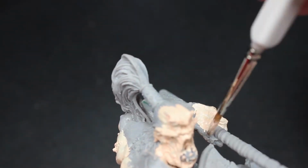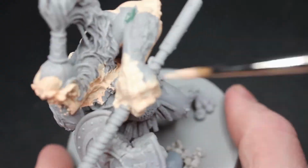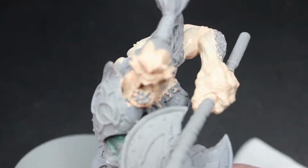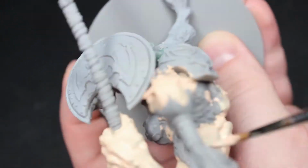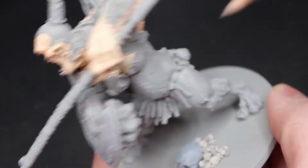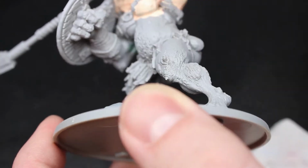I'm not too worried about this, because the difference between the light gray and this light basic skin tone from Vallejo is so minimal that the paint's going to come up pretty okay either way. And this is pretty much the lightest color I'm painting as well, so everything else is going to darken it anyway. So just kind of blobbing it in there using my regiment brush.